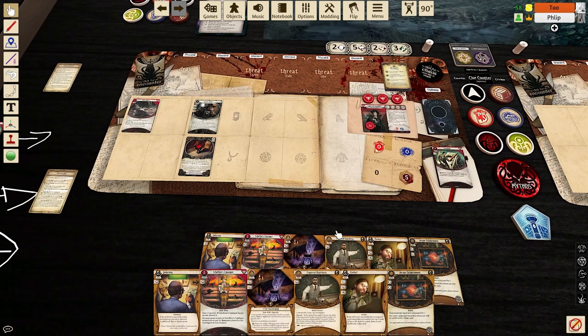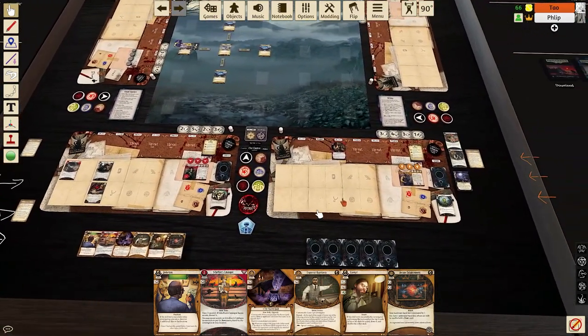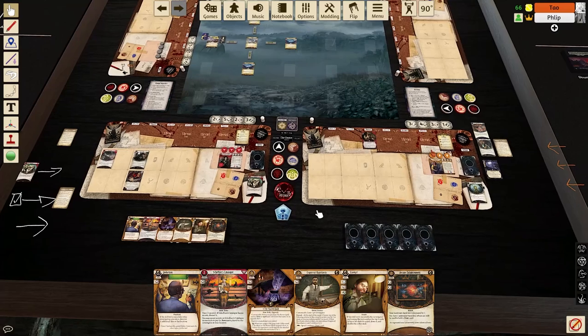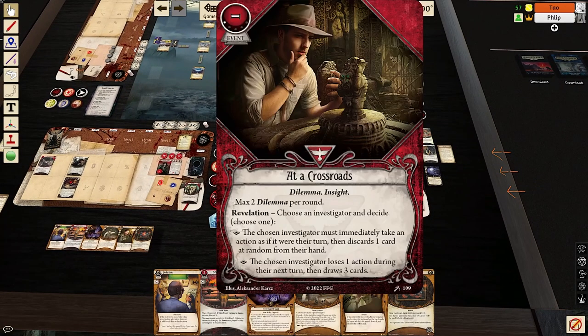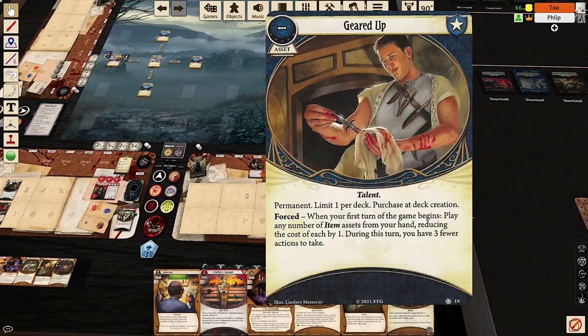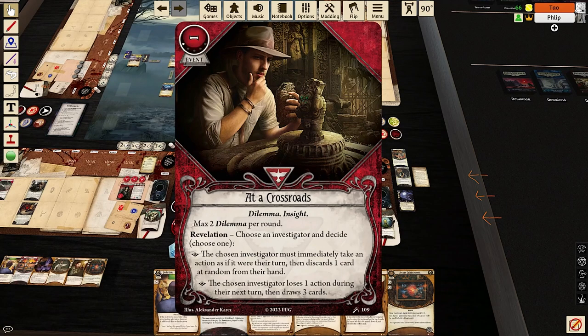Cool. All right. I'm at a crossroads. Oh, you want to let me draw some cards? No, I'm going to draw the cards because I have no actions this turn. The Chosen Investor must immediately... the Chosen Investor loses one action during their next turn. But it's not my turn yet. You have three fewer. So I can draw three cards for free, basically.